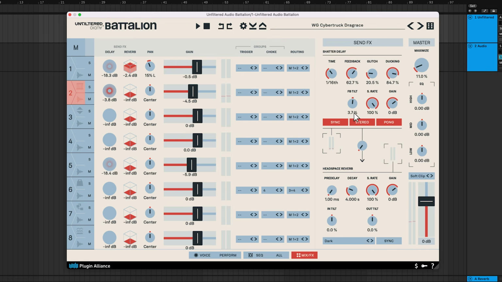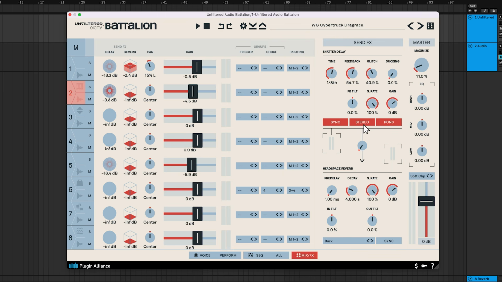FB tilt applies a tilt filter to the signal. S-rate stands for sample rate. Reducing this will add artifacts, crunch, and expand the delay time. You've also got a gain knob.